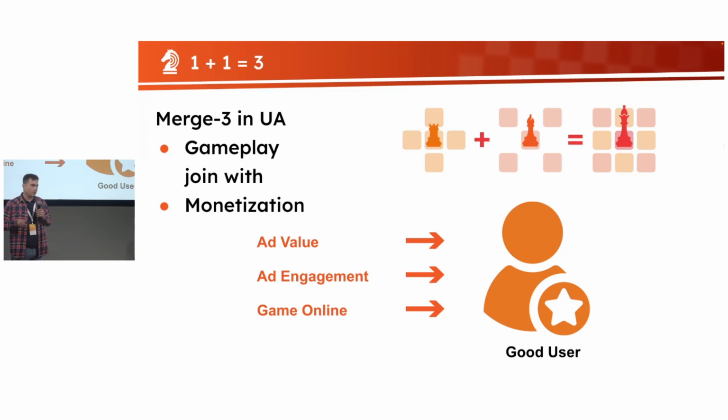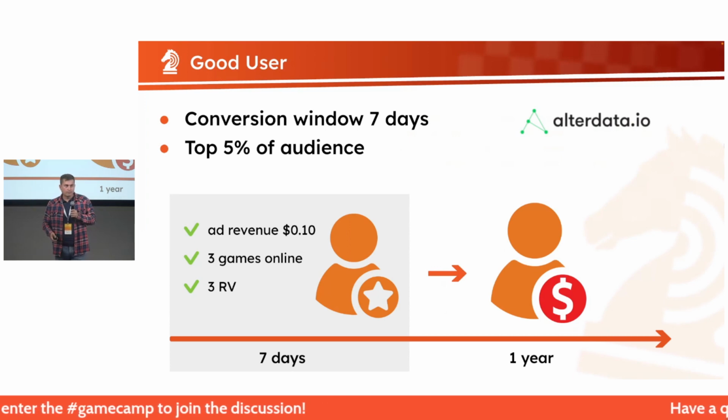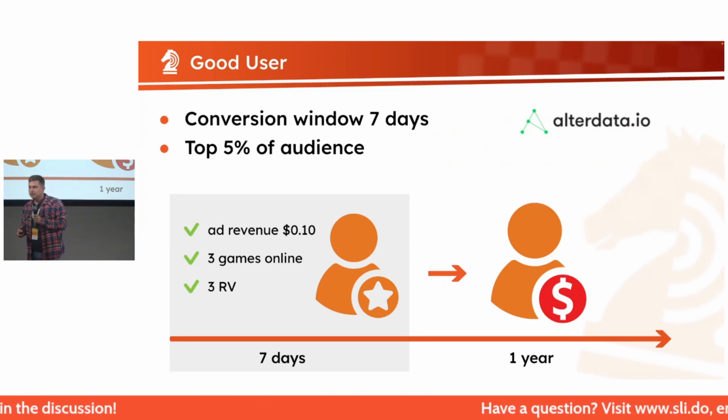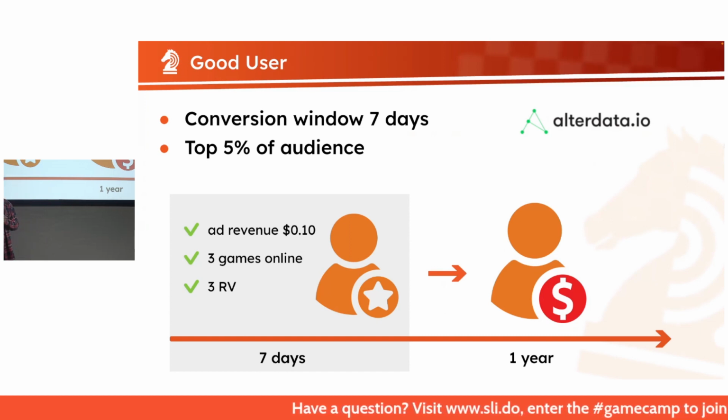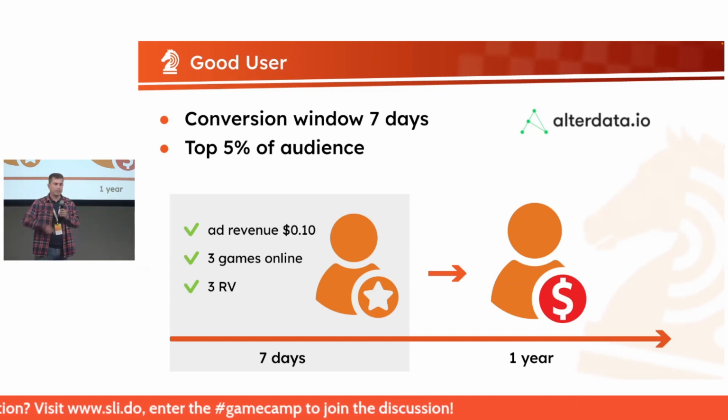So we find a pattern, which users are good for us, and started to mark them as the audience, and trigger one event if some sequence, or maybe not sequence, but a group of the characteristics happened. Yeah, and this is the mix of ad value, of engagement, and monetization events. And we call such a user a good user, and we now do the campaign for people who are truly profitable in the game. So in Google Ads, you have to find the event that has some short conversion window, for instance, up to 7 days. So what we did, we had those campaigns for install, for engagement.